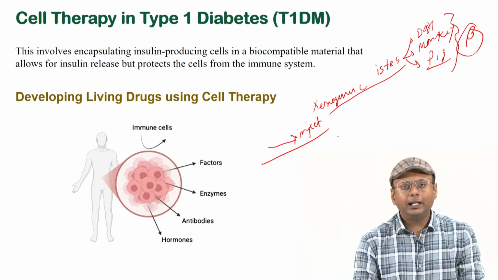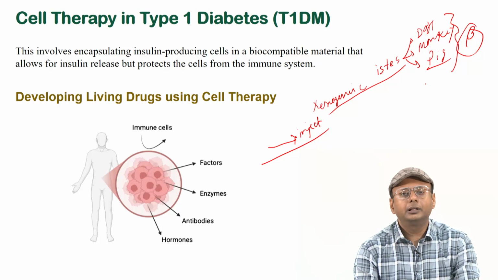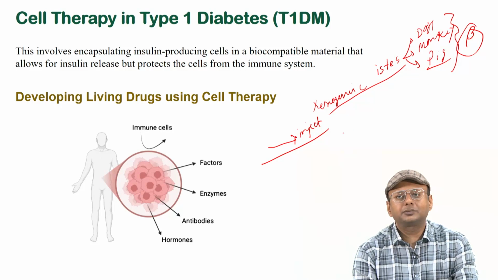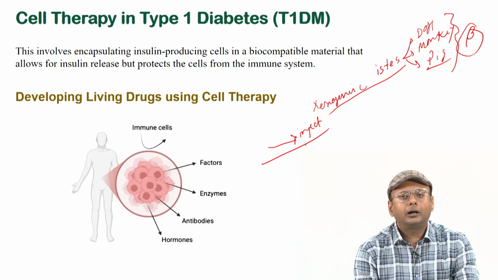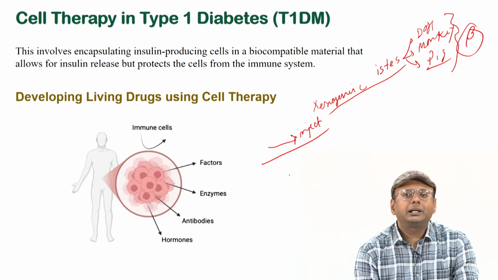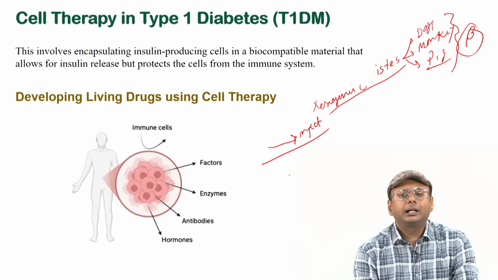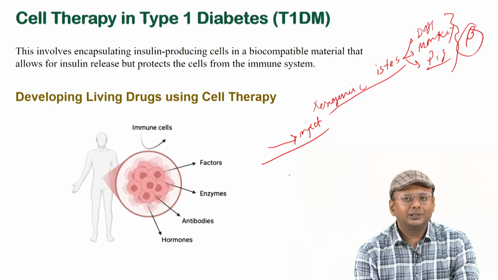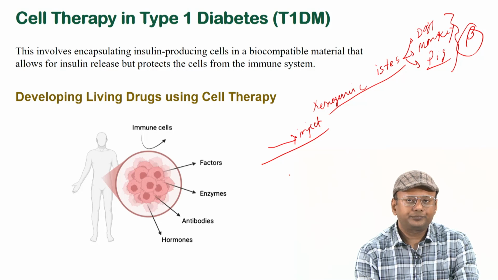response. Because these organisms are different from the human body, once these cells are transplanted or implanted, our body will immediately detect them as a foreign and harmful object and trigger an immune response to destroy them. So just injecting this xenogenic pancreatic beta islet cells into a type 1 diabetic patient is not a solution, because they will not survive more than 24 to 48 hours in the body.